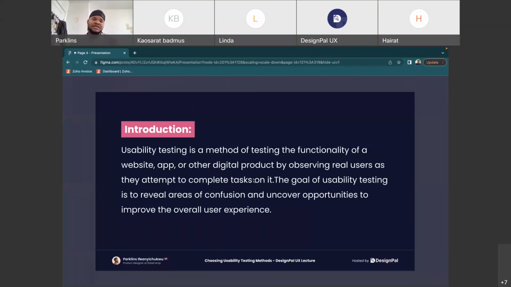So the goal of usability testing is to reveal areas of confusion and uncover opportunities to improve the overall user experience, right? So that's really what it is. It's not a big deal. From the name, usability testing, it's testing the usability of a product, finding loopholes, areas of challenges for the users, and things like that.